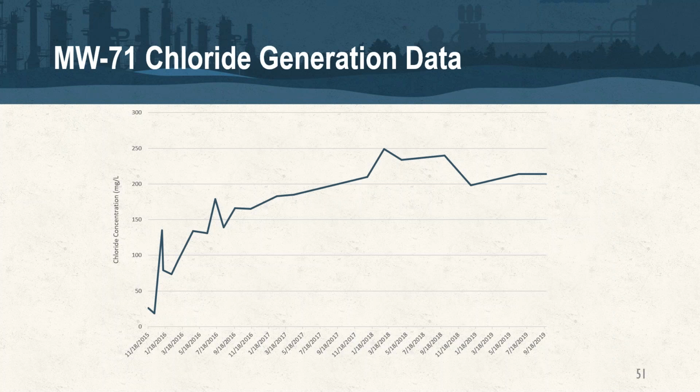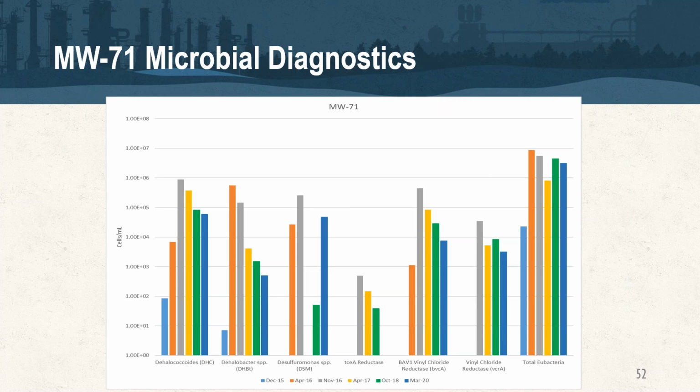And here's that. I mentioned chloride as being one of the indicator parameters that we can look for. This is really applicable for DNAPL or high concentration sites. Most low concentration sites, you're not generating enough chloride to be able to distinguish that concentration increase. So really, this is something that we look for on more higher concentration sites. Same thing with ethylene and acetylene as well.